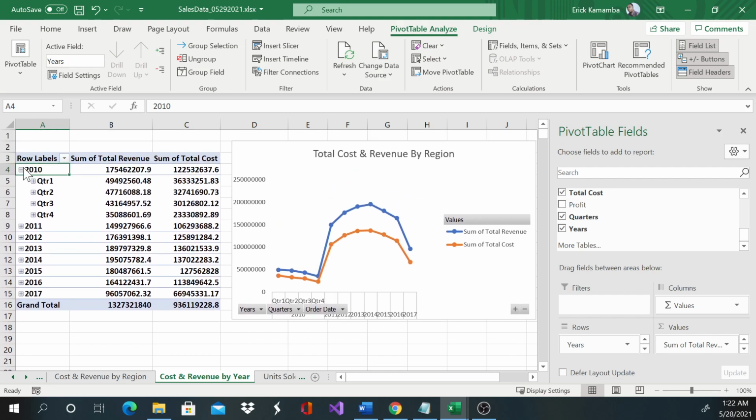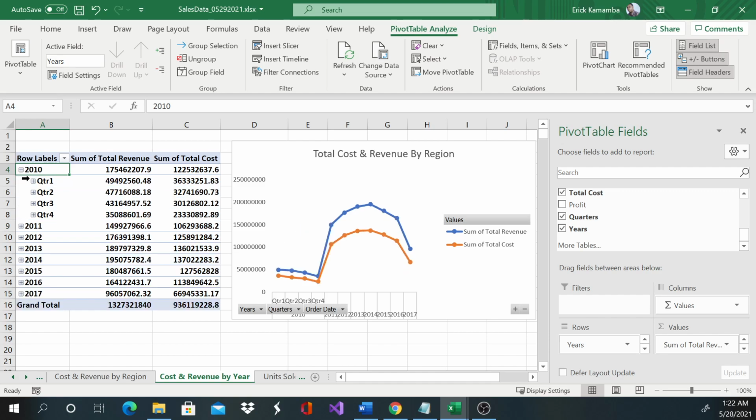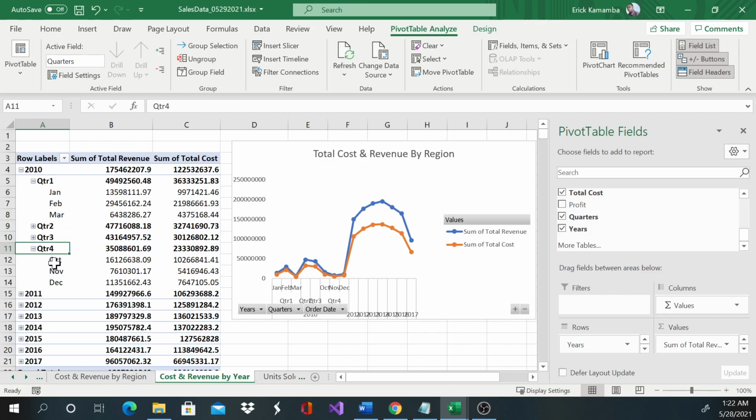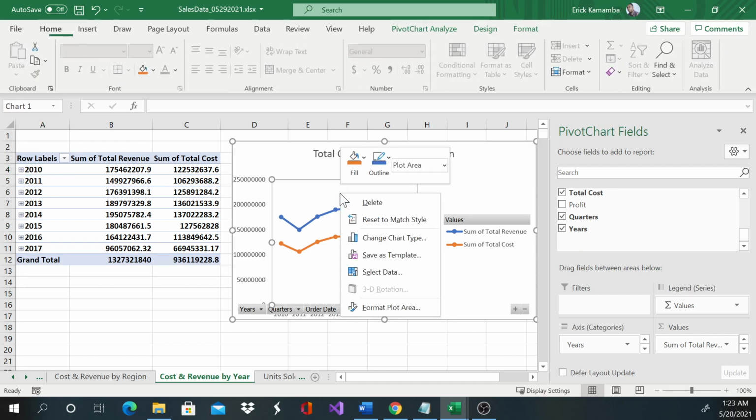I see the visual over there, okay? And then over here, I do have years and I do have order date, which really, I don't care about order date. But if I go here, I'll see January, February, March, even better. And that's the first quarter. If you wanna see the last quarter, October, November, December, and then this is 2010. Woohoo! Okay, so I'm gonna go ahead and change the graph just because I want to.